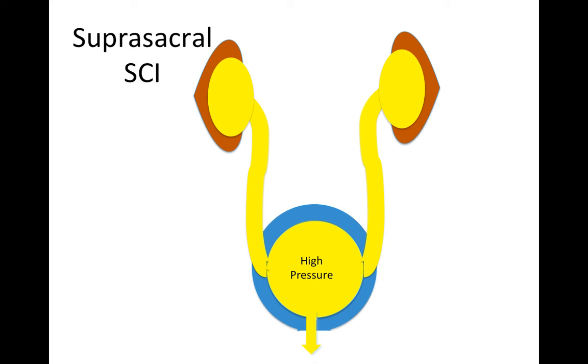A complicating factor in suprasacral spinal cord injury is that many people have a spasm of the sphincter muscle, which is the valve at the bottom of the bladder. This spasm is called detrusor sphincter dyssynergia, or DSD, which means that the detrusor — or bladder muscle — and the sphincter — or valve — are dyssynergic, meaning they are not working in coordination. A bladder spasm should be accompanied by relaxation of the sphincter muscle so you can empty your bladder under low pressures, but the DSD blocks the outflow and the high pressure gets trapped, worsening the hydronephrosis. The DSD helps explain why even though the bladder contracts after suprasacral spinal cord injury, the bladder doesn't empty all the way, and we don't usually want to rely on those spasms for urination. That incomplete emptying and all the spasms can also result in lots of urinary tract infections, or UTIs.